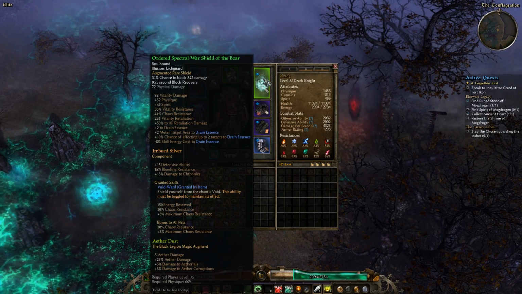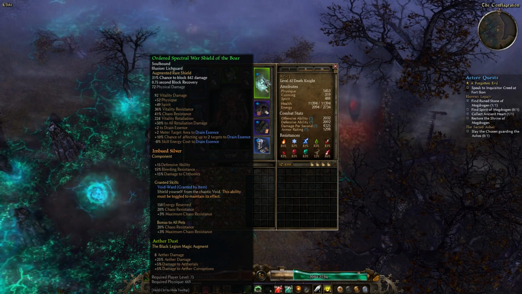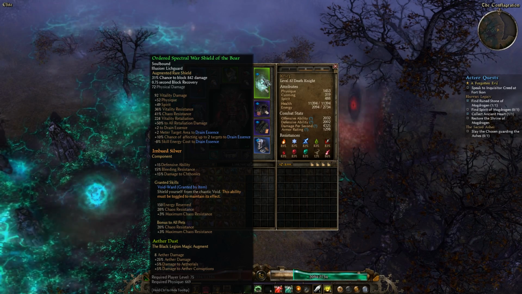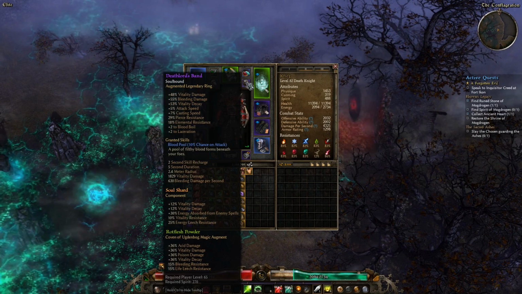Shield, nothing fancy. Adds flat vitality damage. That'll work for your autos, everything. Pretty decent boost to physique and spirit, so that will boost my defensive ability, and the spirit will boost my damage with my spells and stuff and dots, so that's pretty good. And a little bit of vitality retaliation, not anything crazy.